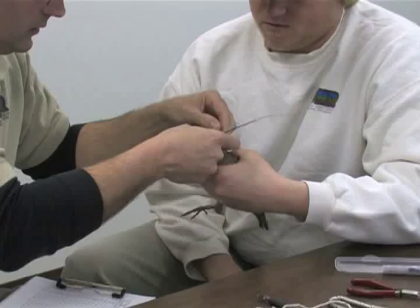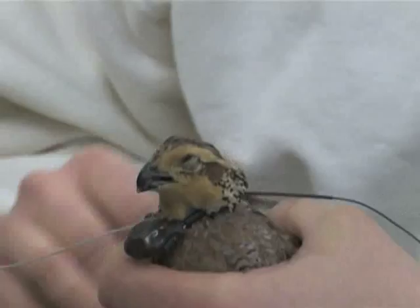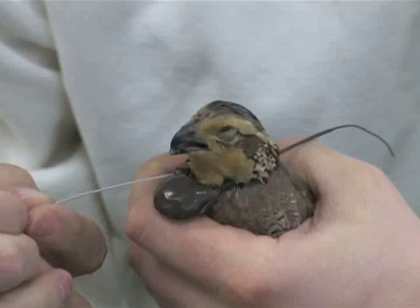We were out here in February putting some radio collars on quail, and today we're out in the field using telemetry tracking to locate them. We're doing this study out here at Glendale Fish and Wildlife Area. What we want to do is look at the habitat that these birds are using, what locations they're using to nest, where they're taking their young to brood, and based on the banding we did, if we're getting any mortality from hunting or any carryover to the following year. So what we're really trying to do is see what these birds are using every day.